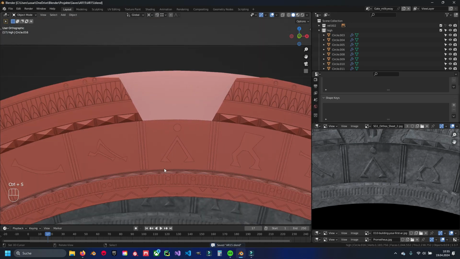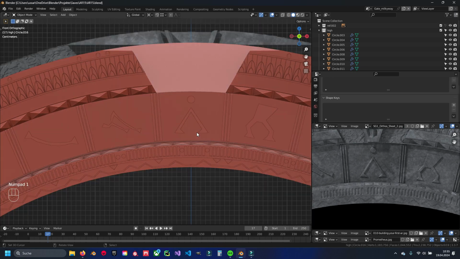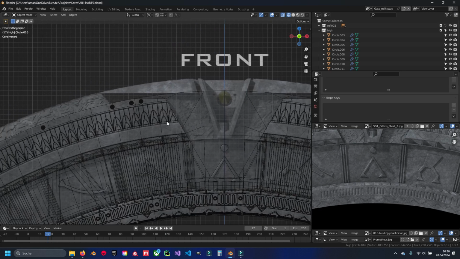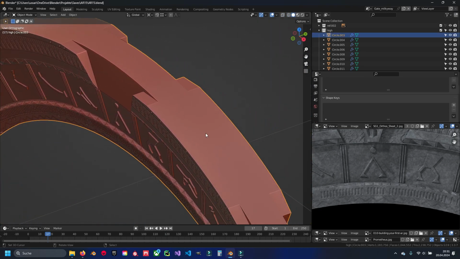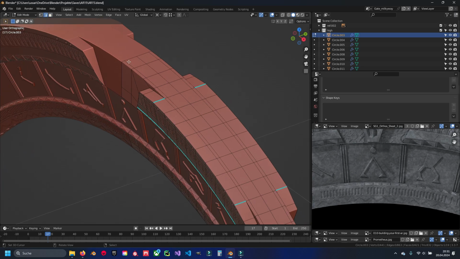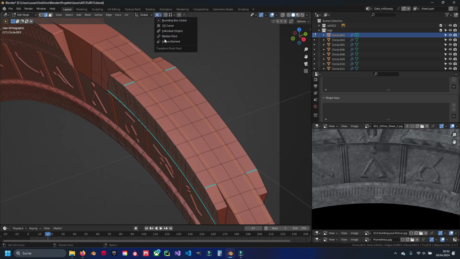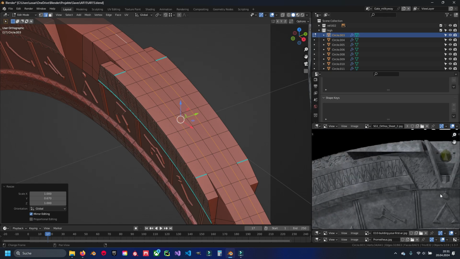Alright guys, we have our glyphs here. Perfect. So, the next thing we are going to do is up here this detail. To make this detail up here, it's very easy. Just take some vertices up here. So we have up here some loop cuts that we can use. So just select them, go to median point and scale them maybe a little bit more in, so we have some kind of more spacing in here.